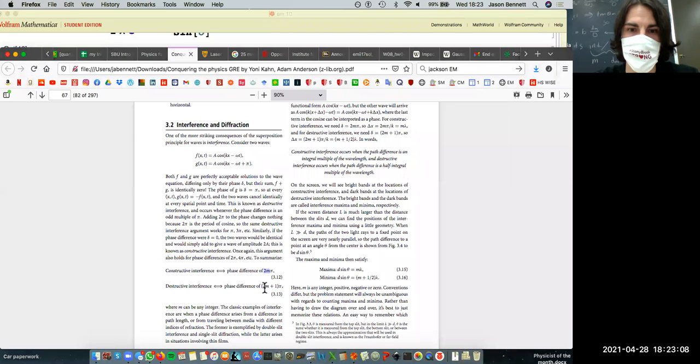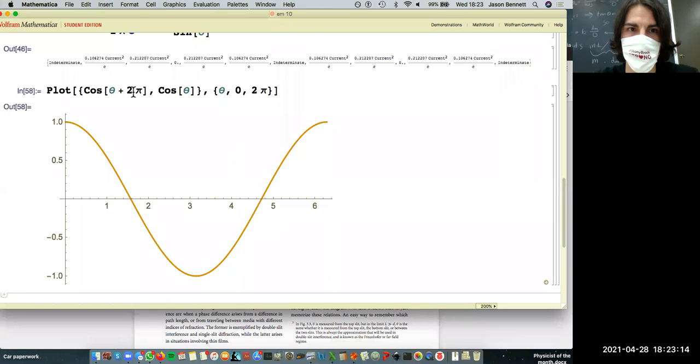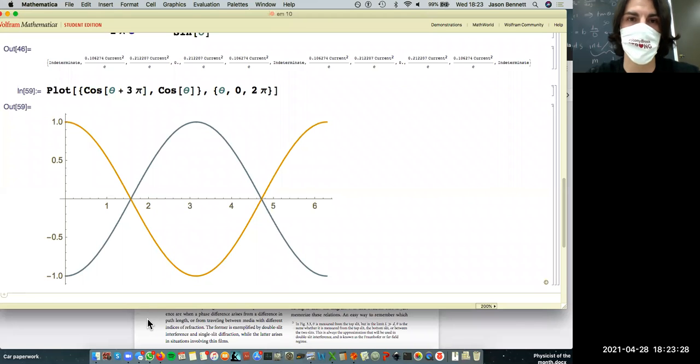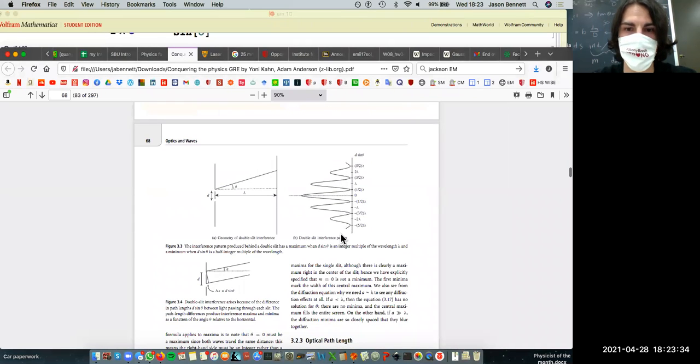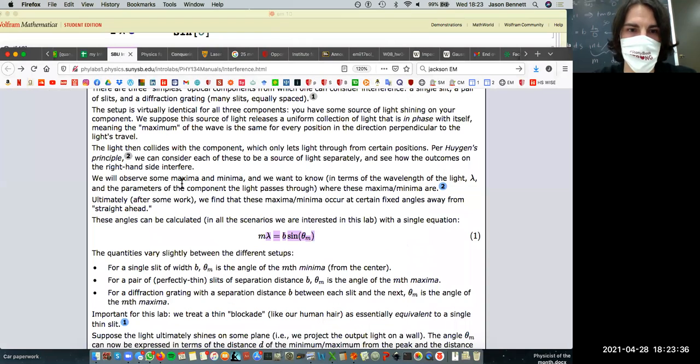Now, let's show that destructive interference happens with odd integers. Let's say I do 3. Now what's happening? One of the waves is at its maximum and its minima, and the other is exactly opposite. So both of these are going to add and give me 0, hence destructive interference. And so that's what these dark fringes are going to be on the pattern that looks like this. Let's see what else I'm missing here.